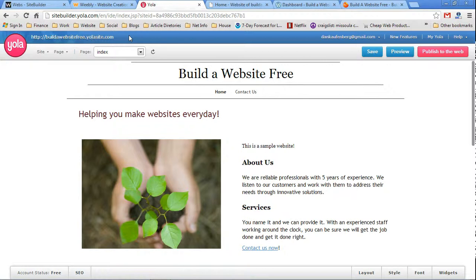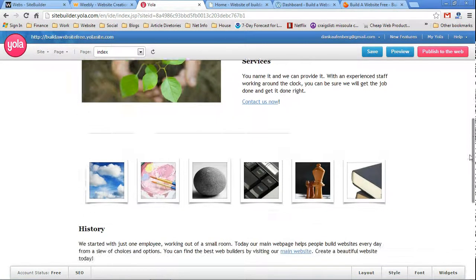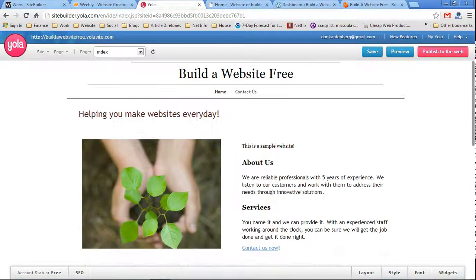They can take your content, they can do pretty much whatever they want with it. So free websites are great for student projects, building a portfolio of pictures and that kind of stuff, but it's not real good for a large business or if you're trying to make any money.